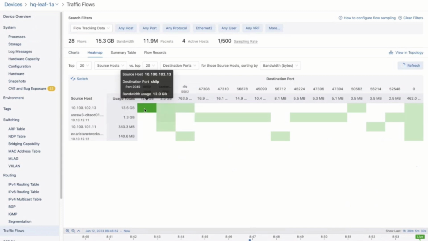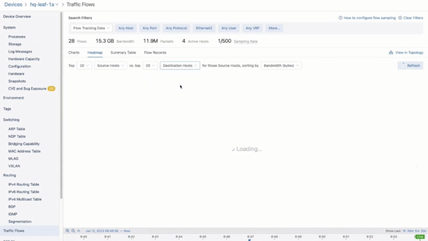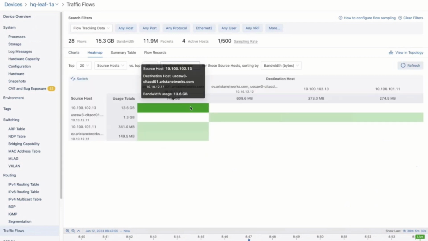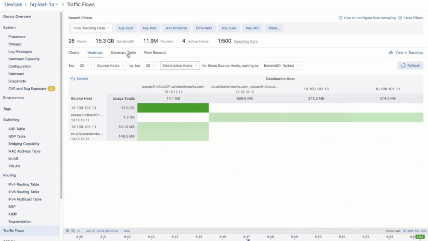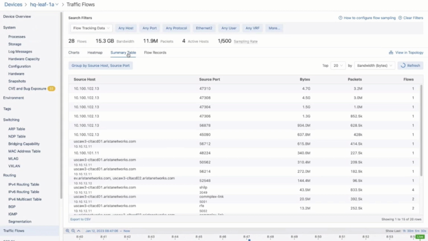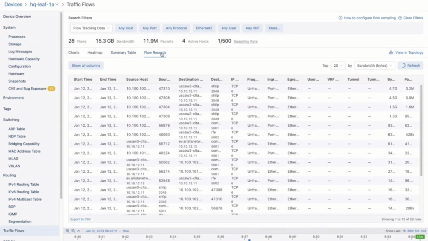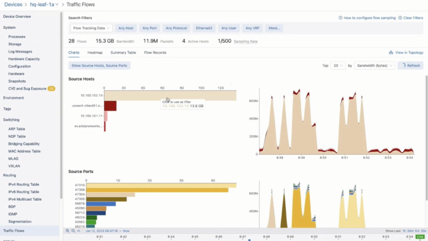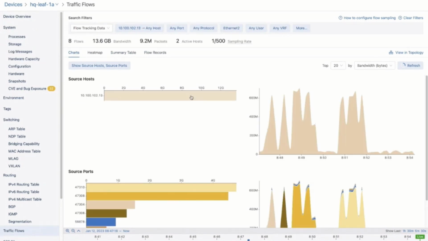There's a bit of activity there on the top left. We can change that to look at destination hosts. And this will really help us drill down into, okay, there's a conversation going on here that we need to look a little bit deeper into. And of course, we've got all the details around the flow records, et cetera. But if we look at that case where we've got this particularly large flow going on here, and we filter that down, what would be really helpful is to be able to display that across the physical topology.